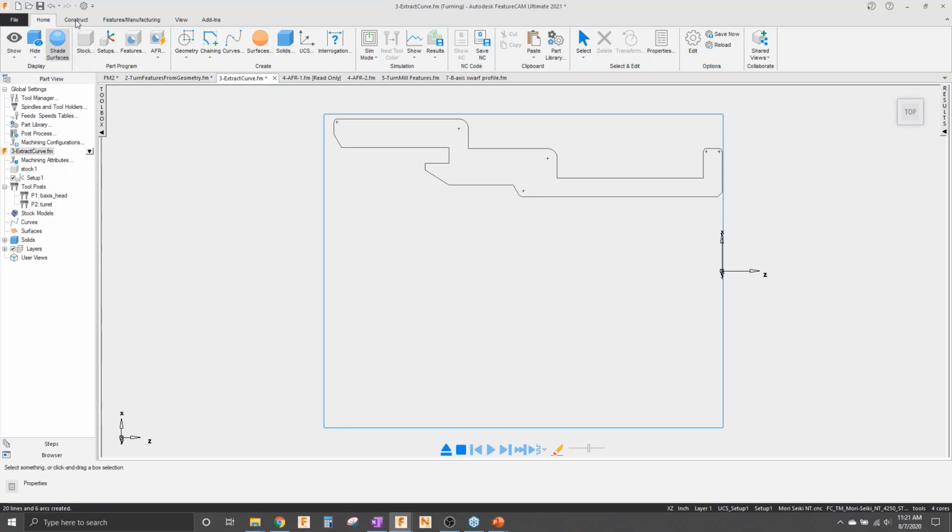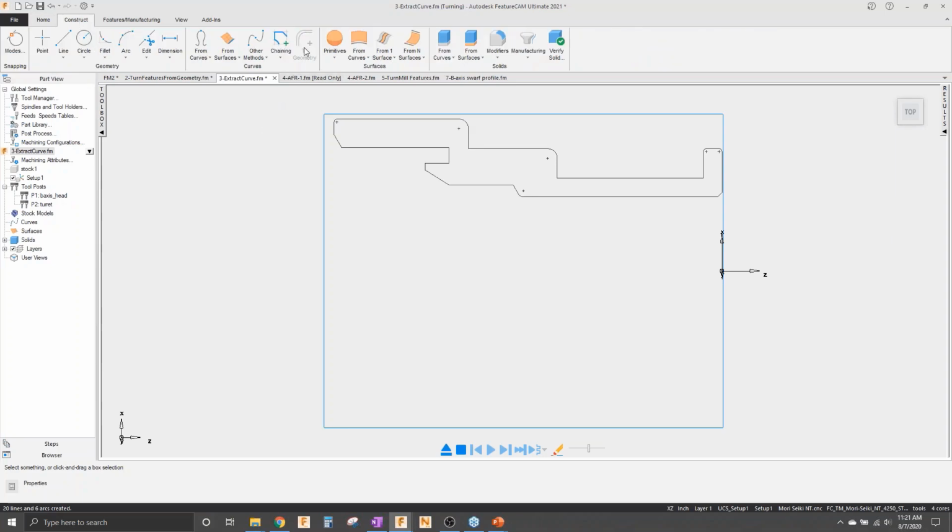You just got to go to the Construct tab, and then you're going to hit this To Geometry button. So if I had a curve on the screen right now, this wouldn't be grayed out. This would be able to pick any curve that I have selected. It would turn it into geometry, and then you could proceed to do the same thing. So if you do forget to hit the To Geometry button, it's not a big deal. You don't have to start over and do it again. You just need to go to the Construct tab and do To Geometry.